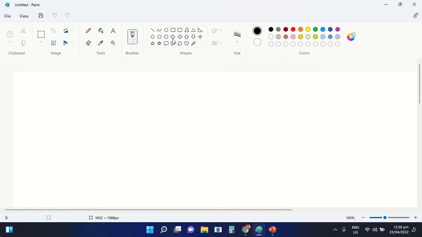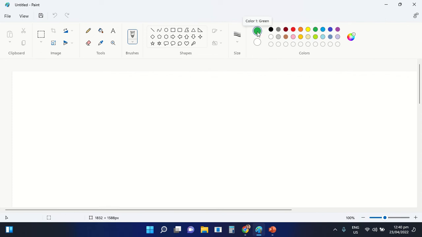For example, I'm going to insert a rectangle shape on my drawing area, but I don't want to use the color black. The first thing that you are going to do to change the desired color is to make sure that color number 1 is highlighted. Now you can choose different shades of color here on your colors palette. For example, I'm going to choose the green one. After selecting my desired color, you can see here that it is already applied on our color number 1.